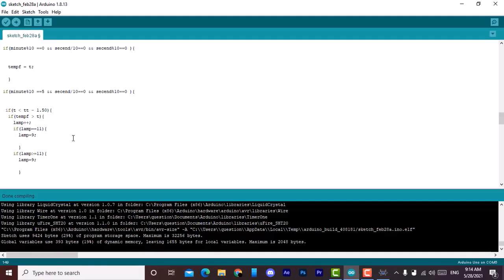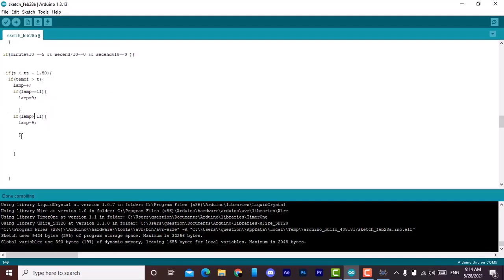Now, because we also want the menu to update, after switching the lamp, we do this. If the lamp value is equal to 9, set the menu name to lamp 1. I copy the same if and say, if the lamp value is equal to 10, set the menu name to lamp 2. This way, the menu clearly shows whether lamp 1 or lamp 2 is active after switching. So this handles lamp values 9 and 10, which correspond to lamp 1 and lamp 2.